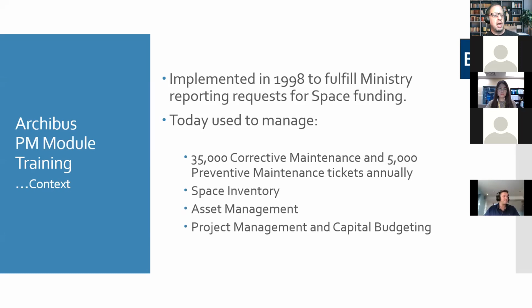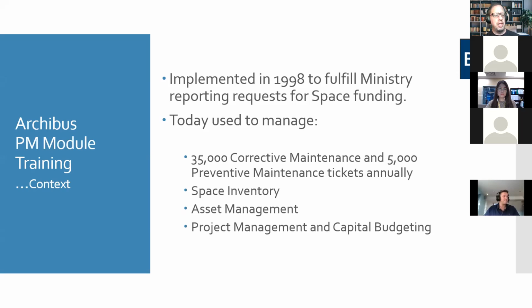Corrective maintenance would be the tickets when people are on campus. Plumbing's not working, an outlet is down, HVAC is broken, AC isn't working. Archibus allows people to log in, log those tickets. It's triaged and managed through work rules in the system, sent to the specific craftsperson under the specific discipline they work at, put their information into Archibus, and allows for future crunching of metrics and data to look at close rate and a bunch of different items for that.